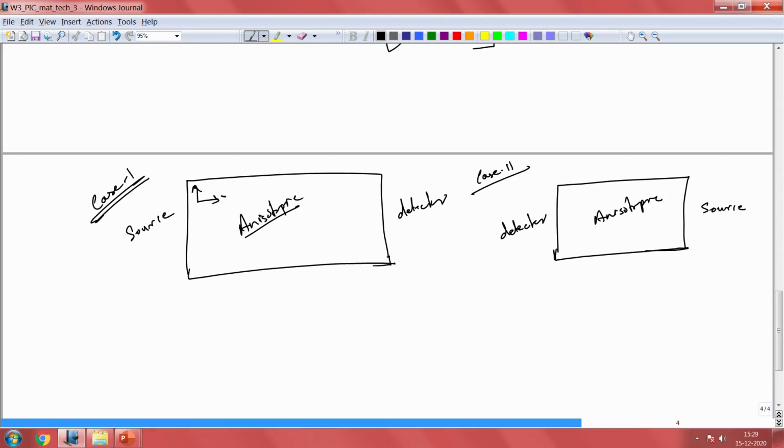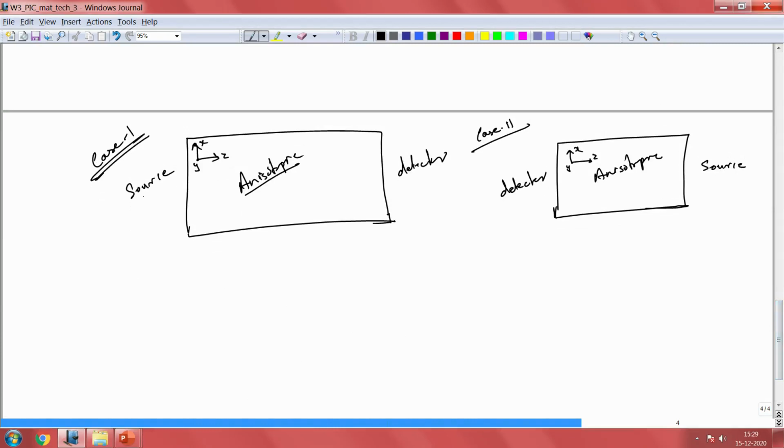Let us say this is x and this is y. I am not changing the material orientation, I am keeping the material stationary. In case 1 I have the source on the left side and the detector on the right side. In case 2 I have the source on the right side and the detector on the left side.